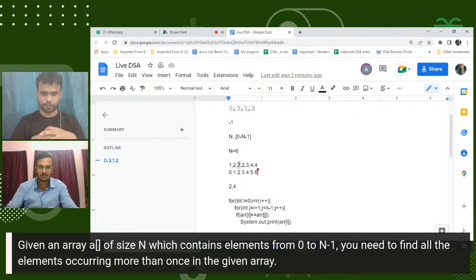When I will go to this, I already put -1 in this, so I can think that 2 has already been visited. Like in this example 4, in the index 4, like 6, so I already put n minus 1 means 4 minus 1 3.